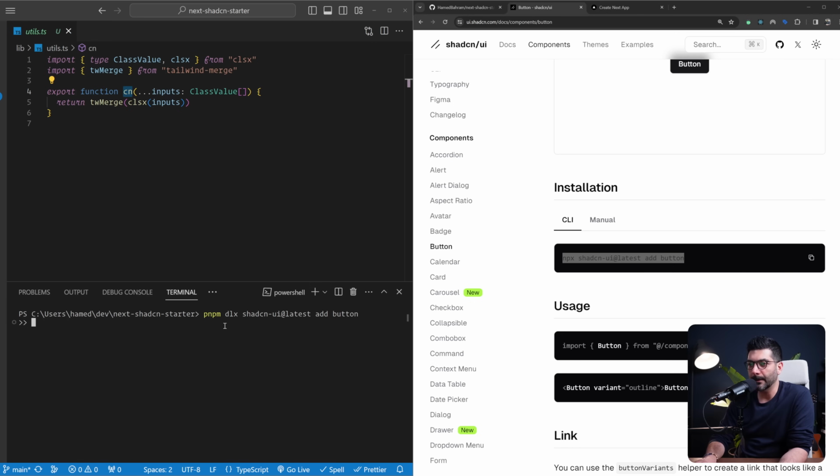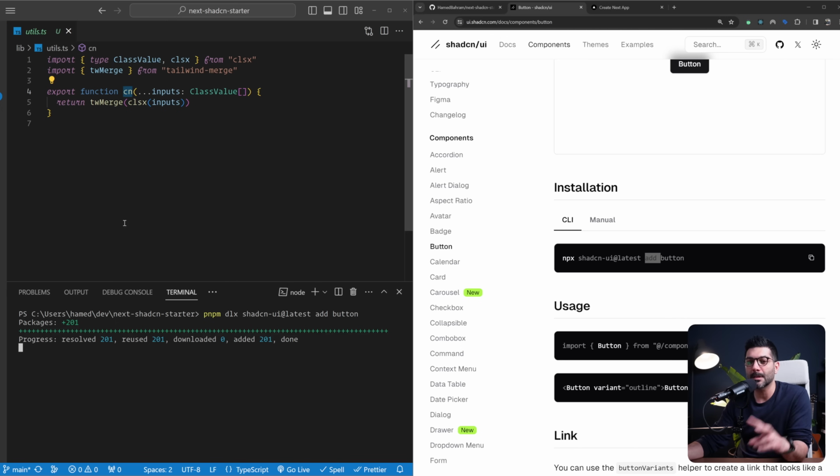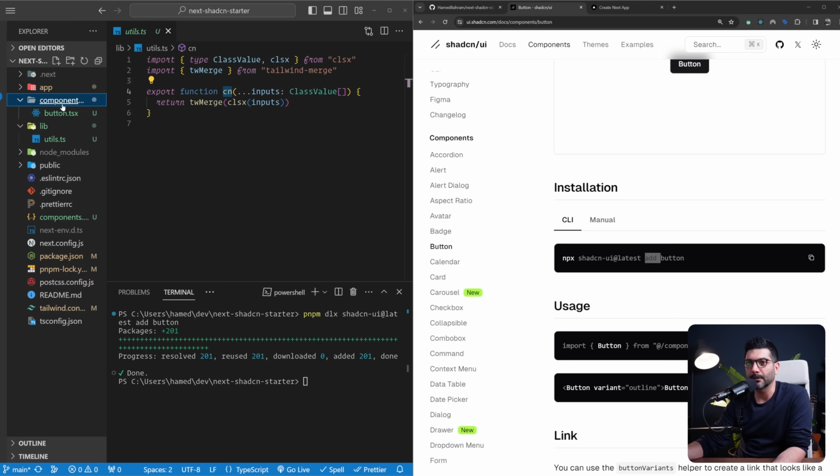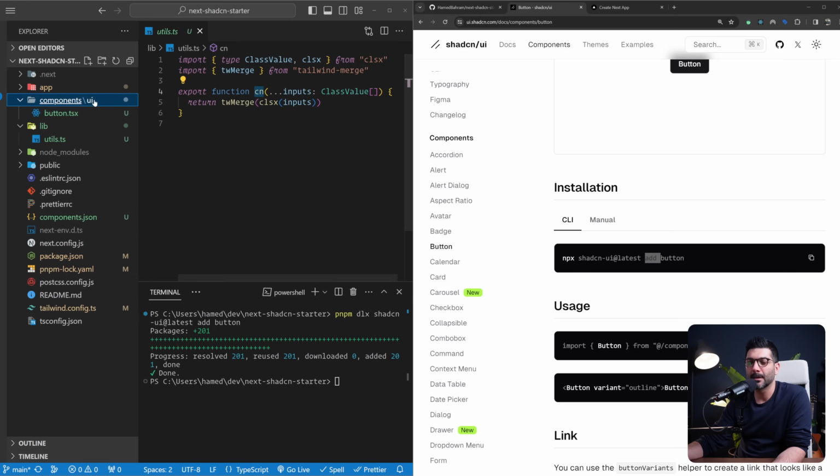So I'm going to copy this command, which is Shadcn UI latest add button. So it's really the add command. If you're using npx, it will be npx, the name of the package, and then the add. We ran the init command to initialize Shadcn, and now we run the add command, and then we pass in the component name. So if I enter here, it's going to just copy the specific button component inside the UI folder of the components. So let's go to our components folder and see this in action. Let me just make this a bit bigger. Now you can see I have this UI folder and the button inside of it.